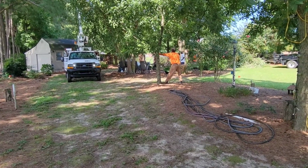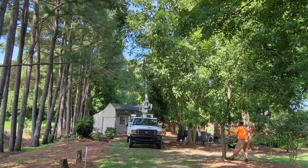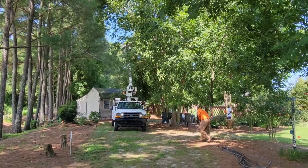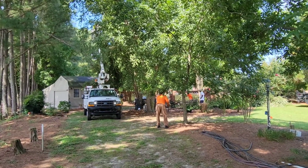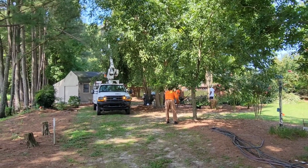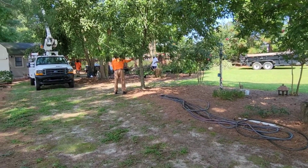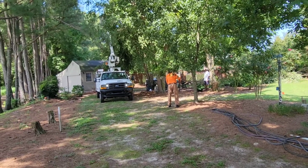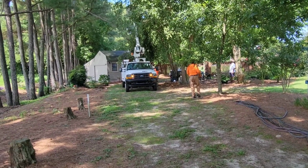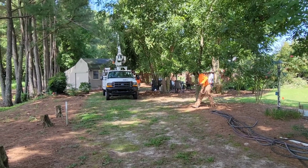So here you guys, what you see him doing is using a rope to tie around the tree to help guide the branch that he is now cutting up in the tree. He's going to guide it to a nice free fall so that it will go in the direction in which they want it to fall. And there you see, it just fell to the back of the truck. So unique. I just enjoyed watching them do what they do.